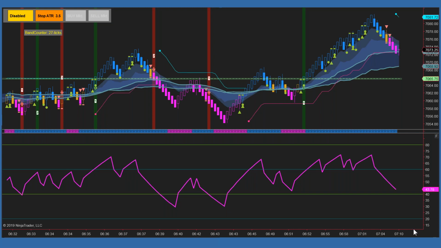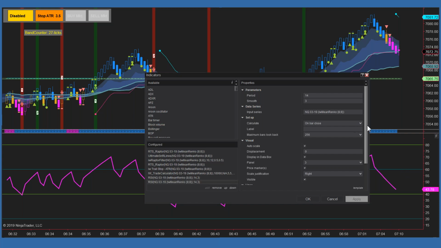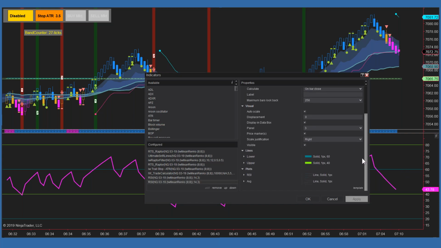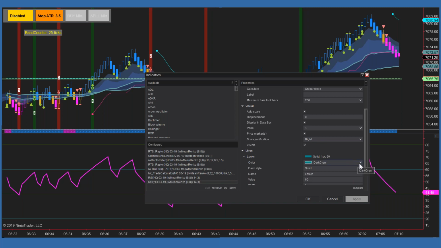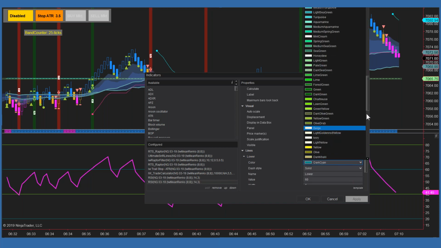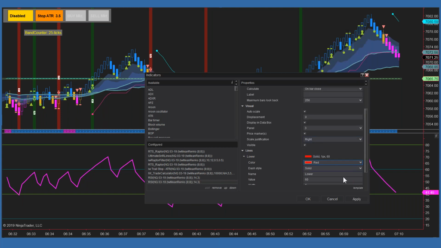It escapes me right now, the fellow who first noticed this, but it's a very interesting phenomenon on RSI where you actually have four sets of lines. And you know what? Let me make these lines a little bit more obvious. I'll make it, there we go, good old red.